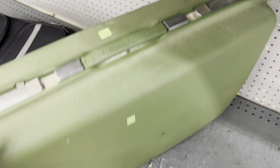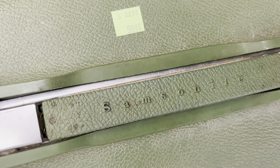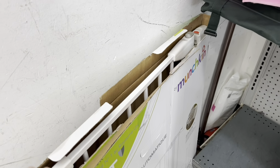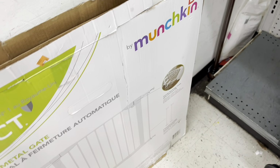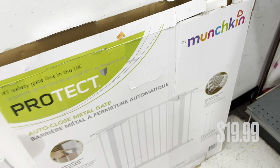Now, there is just something about this suitcase that I loved. I think it had to do with the green color, because I love green, and I would like to make some sort of display in our guest bedroom with suitcases like this so that they could hold sheets and blankets and maybe even the kids' toys. I don't know, but if I could find a bunch of green and brown and tan ones and mix match them, that would be so fun.